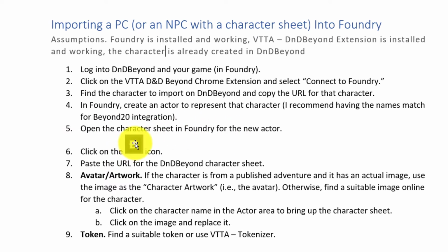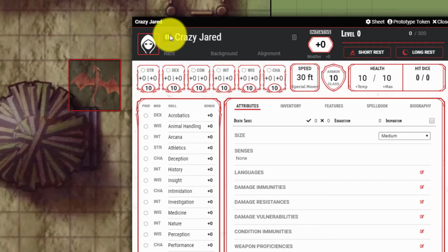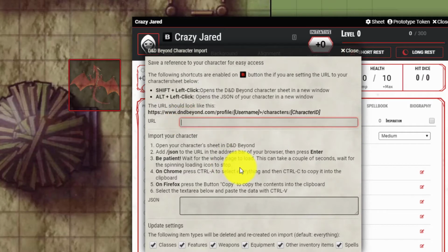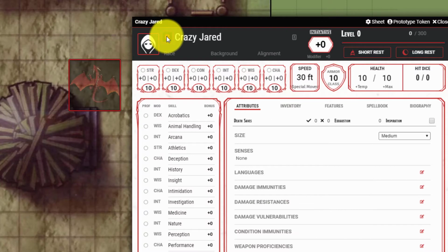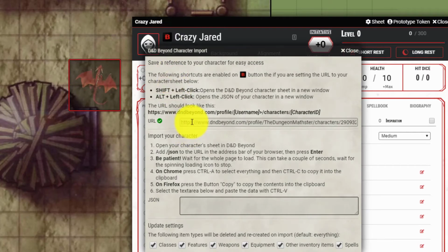We're going to click on that B icon and paste the URL that we just copied. So click on this B icon. In this URL space here, we'll just Control-V and paste it in there. And from that point forward, I could have just closed this. So I could close this right now. And if I click on that B again, you'll see it's right there.